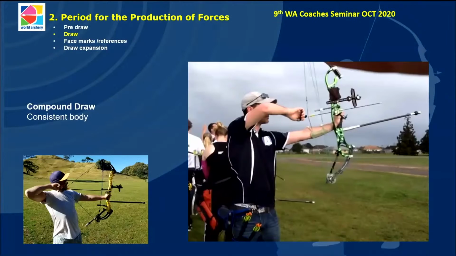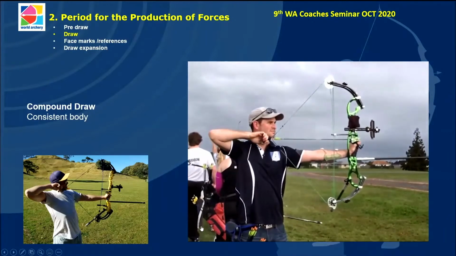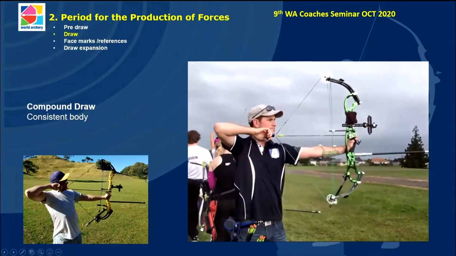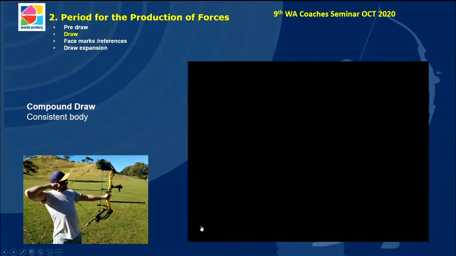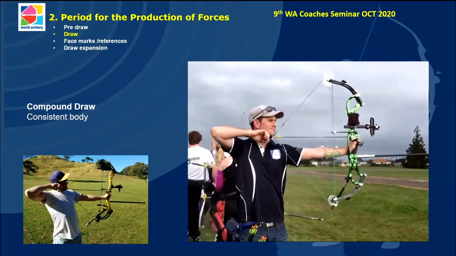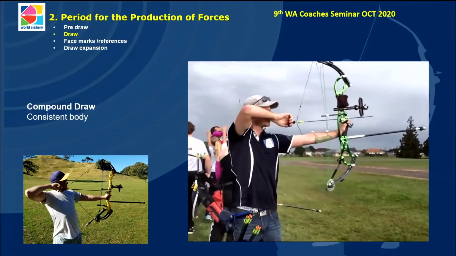So here you can see we're now moving into the production of forces phase of this presentation, or of the World Archery sequence, those 4 steps that they typically talk about. And you'll see if I push the play button on this archer, I have it set to scroll through. They actually keep that head and their shoulders and their hip nice and steady as they're drawing that back, despite having 59, 60 pounds of pressure to overcome as they begin that draw sequence. Now, one of the problems you may see is overbowing in terms of excessive weight, and then also you may see poor draw length selection.